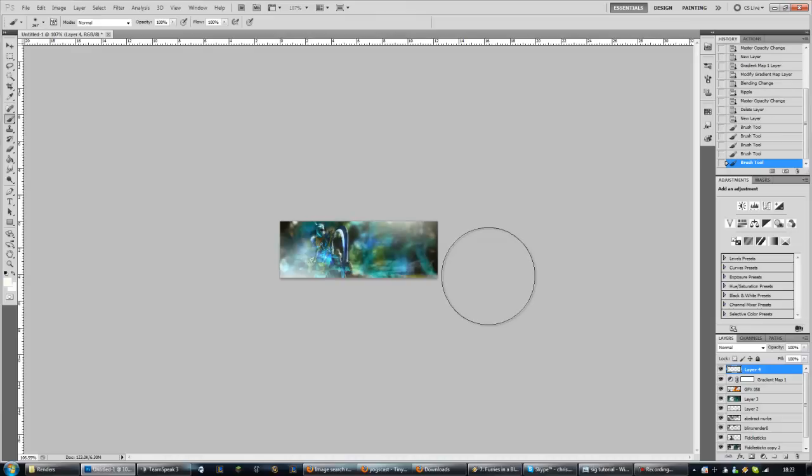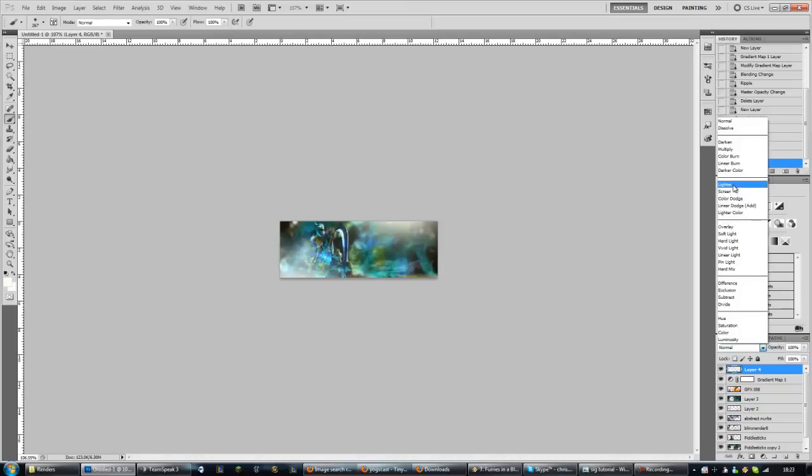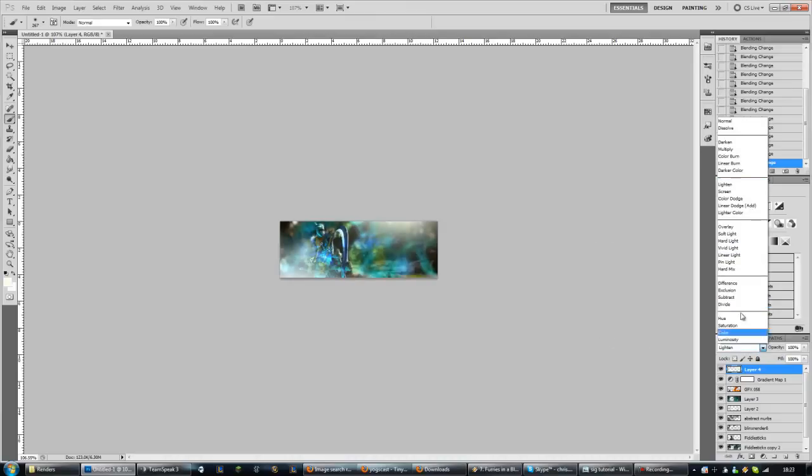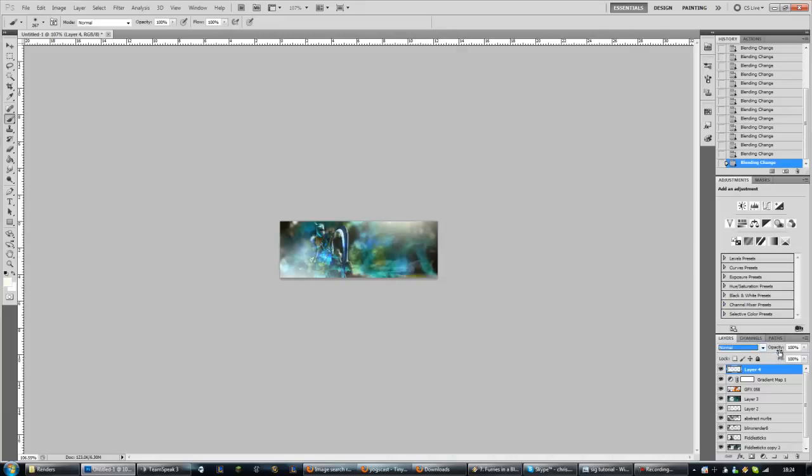Maybe not so bright. Actually, yeah, it's quite bright. And just put that on either lighten or screen. If you put it on linear dodge, that just turns it all white. Maybe a lighter colour. Or you could just leave it normal and then lower the opacity a bit. Actually quite a lot, because it's got to be really subtle. You see? It just adds a bit to the sig.